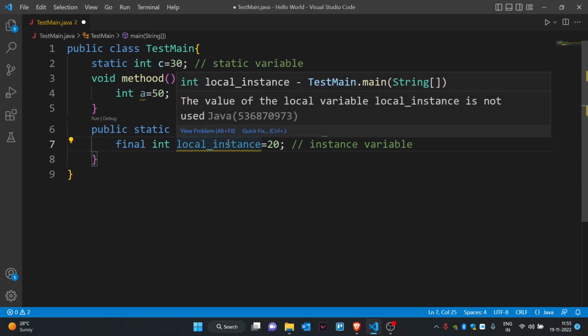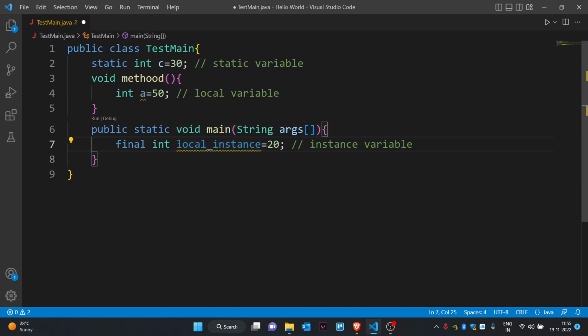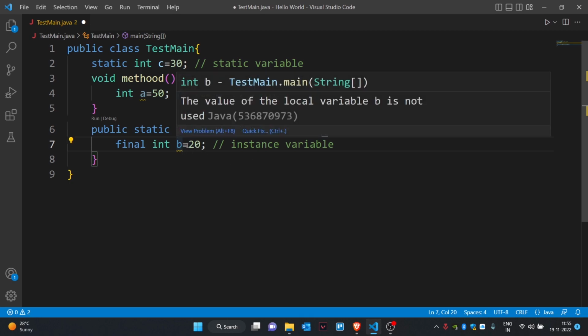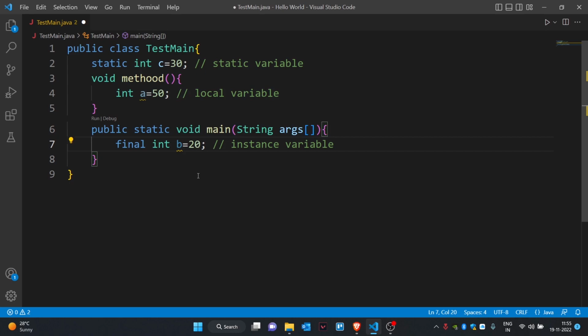Java keywords cannot be used as a variable name. I cannot have a variable named int itself because it will be considered a data type and not a variable. Variable names are case sensitive. So a variable named capital B is completely different from a variable named small b. There is no hard limit on the length of a variable name, but it should be between 4 to 15 characters. You cannot have a very large variable name that is greater than 15 characters.